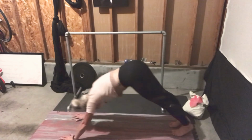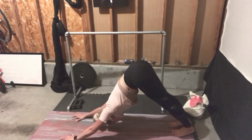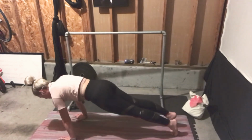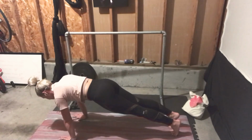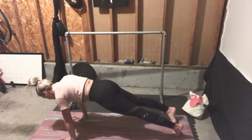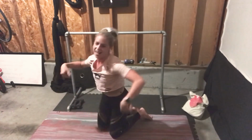three, two, and one. Hold high plank. You've got it for eight, seven, six, five, four, three. Come on for two. One, bend the knees, roll it out through the wrists.